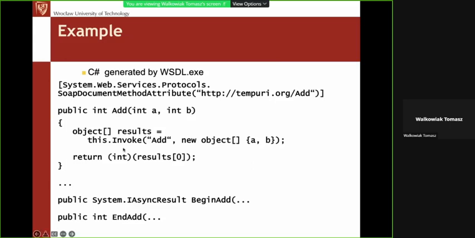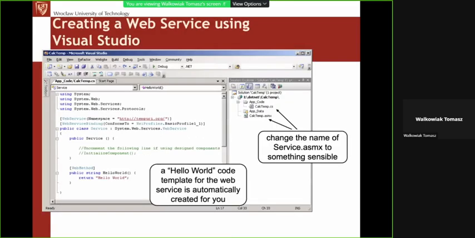Now you have the interface, the representations of that add generated from the WSDL in C#. So you have the name, the class, attributes, return values, and you could call it just like normal programming. So it's simple everywhere.